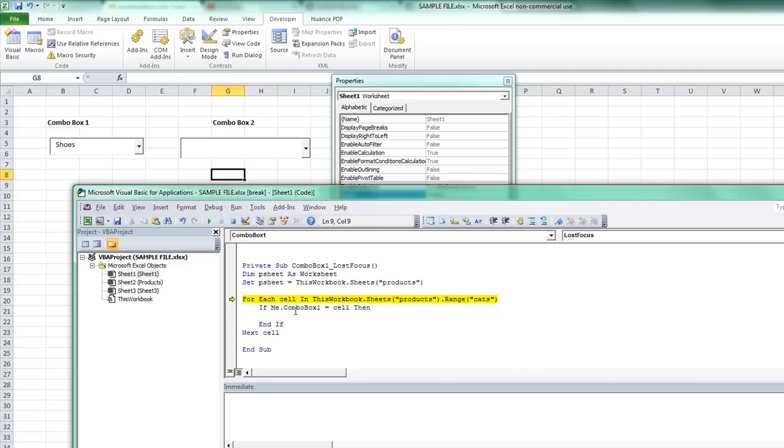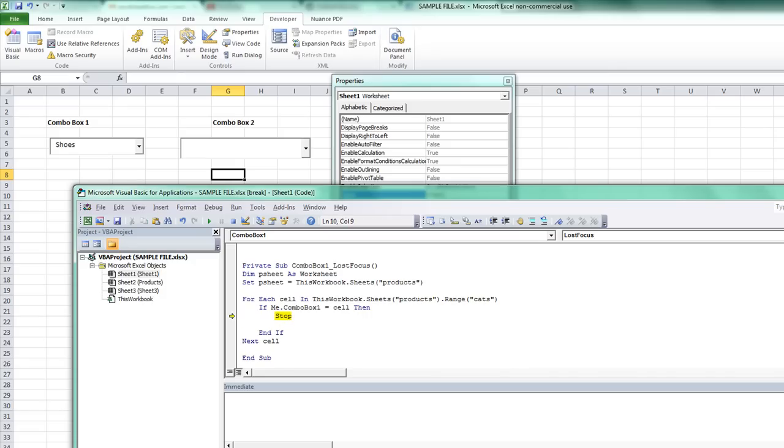So let's hit F8. The first time, that cell looks like it is coats. So if cell equals whatever's in our combo box, it looks like coats and shoes are not the same, so let's skip over that. So let's hit stop here, and let's hit F5, and it'll only stop whenever these are true. So shoes equals shoes. Great. So here's where we want to be.